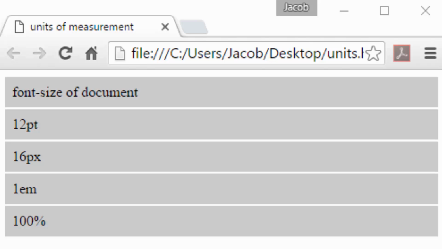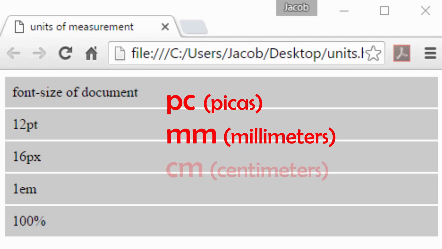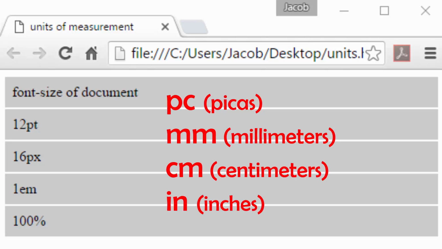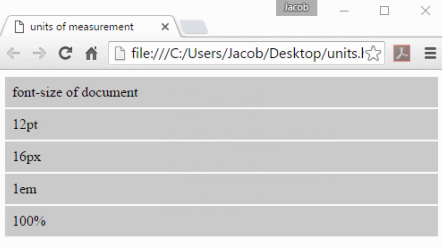This holds true for printed media. However, an inch on a screen is not always the same as an inch on a ruler. Screen resolution affects this. Other absolute units of measurement supported by CSS include PC for picas, mm for millimeters, cm for centimeters, and in for inches. All of these absolute units are most appropriate for print media, and the result on various screen devices may be inconsistent. A px is a fixed sized unit created just for screen media.